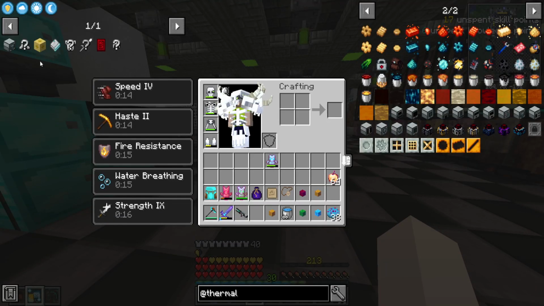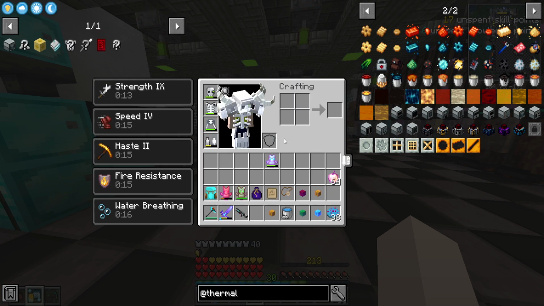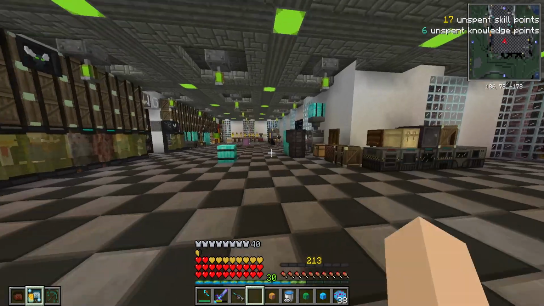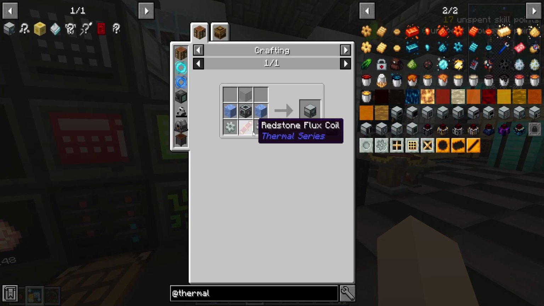Well, anyways, we can make this thing called the Blast Chiller. And this is going to be a good way to get infinite snowballs, because snowballs is a thing that keeps popping up in the vaulter, and there's no really easy way for me to get it other than manually shoveling it. Until now, let's make the infinite snowball machine, the Blast Chiller. So to make it, it's not too hard.